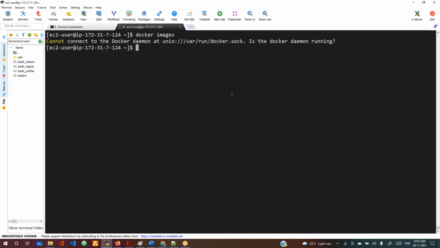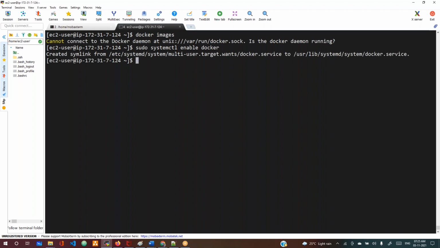Now Docker is not running. When you stop and start, Docker is not enabled, right? What can we do? Let's enable the Docker service by default: sudo systemctl enable docker. What will this do?